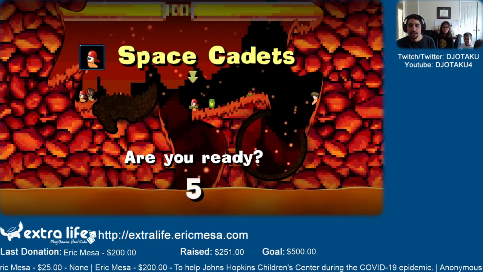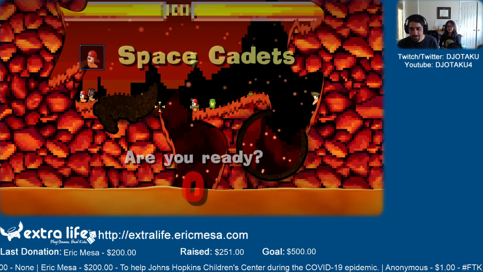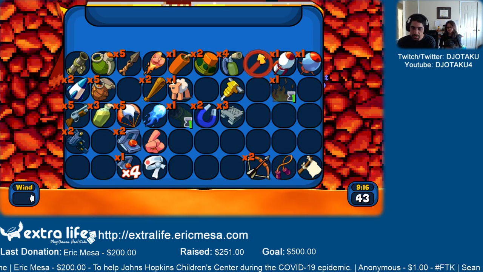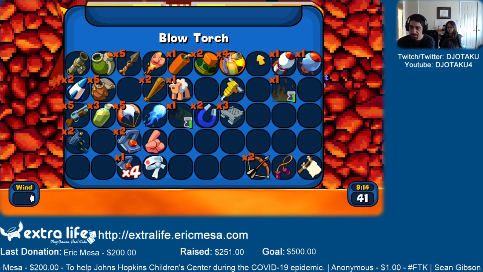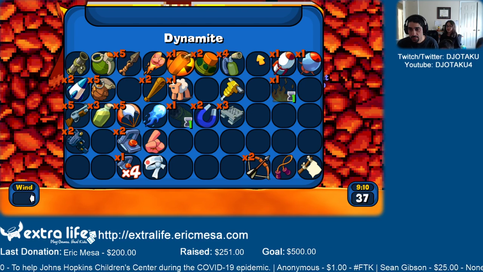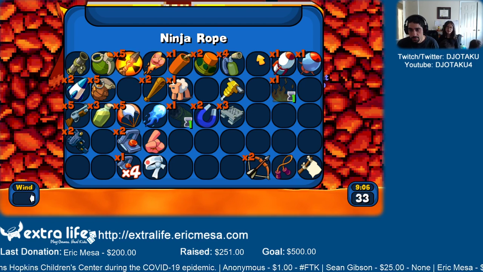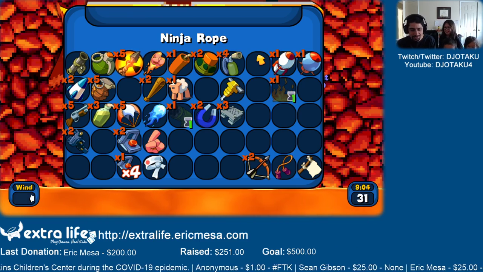Turn up the music in the headphones. Okay, Sam's turn. Take your order like here, waiter. Just use the arrow keys to pick what you want instead of the mouse. It's easier. See, like that. I'm gonna choose a gas thing. This ninja rope. Okay, go ahead.